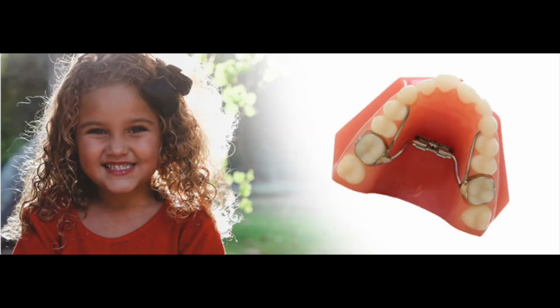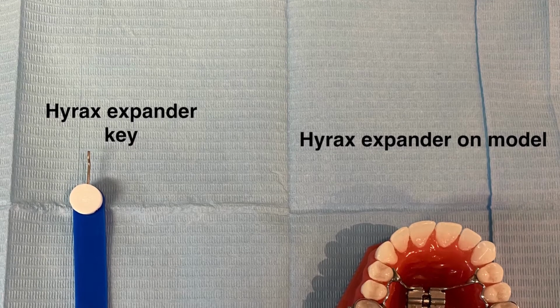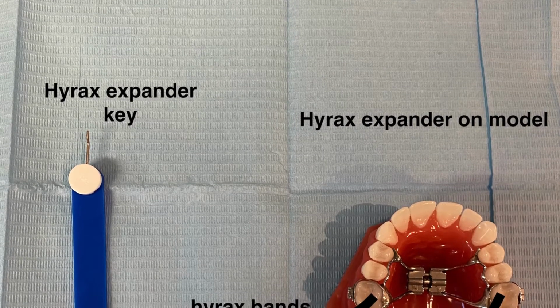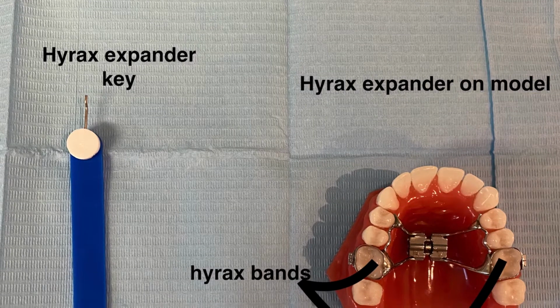Right after you get your expander fitted, it may feel tight and somewhat uncomfortable. Occasionally there is some tenderness and soreness of the teeth for a few days. Don't worry, this will pass and soon it will feel a lot better. Sometimes discomfort may also be encountered while the expander is being turned, usually as a very tight or pushing sensation. This is again normal and it will subside approximately 10 to 30 minutes after each activation.